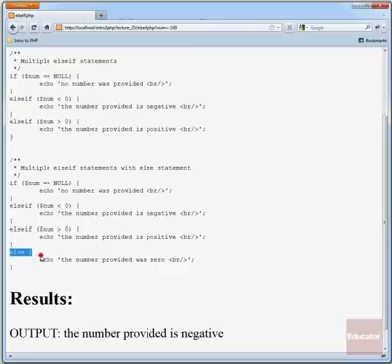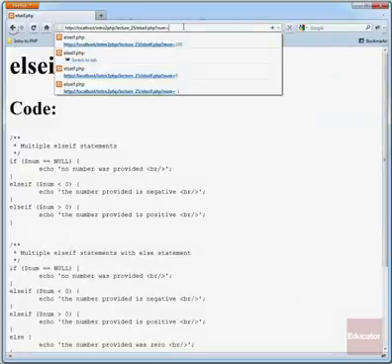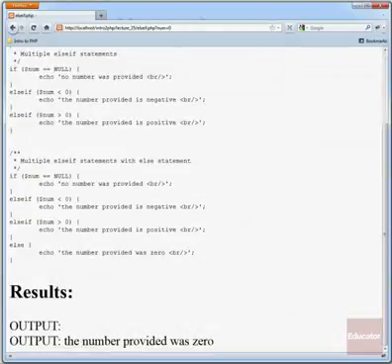So in this case, we can add an else statement that says basically if you get to this section, the number you provided is 0, and it's going to say the number provided was 0. So if we input the number 0 and refresh the page, we can see two things. One, the output for this bottom section with the else statement says the number provided was 0, and that's because of our else statement.